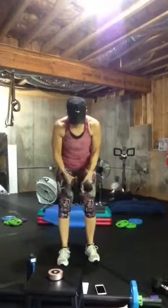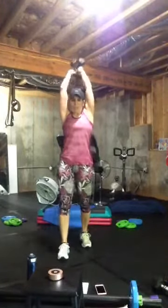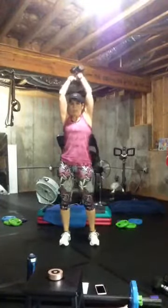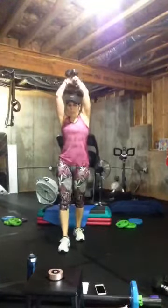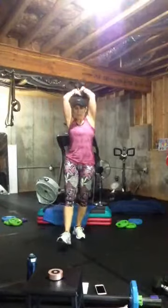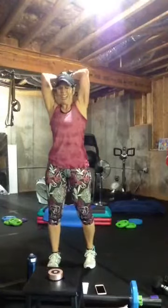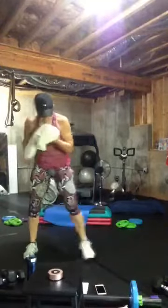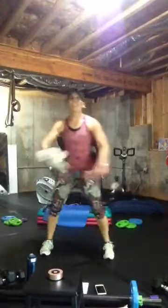Switching which dumbbell's in front and continuing. 15, 14. Ten more. Abs tight. Five. Four. Three. Two. And done. Keep moving, keep moving. Tap or mark. Good news. We're done with 30s.